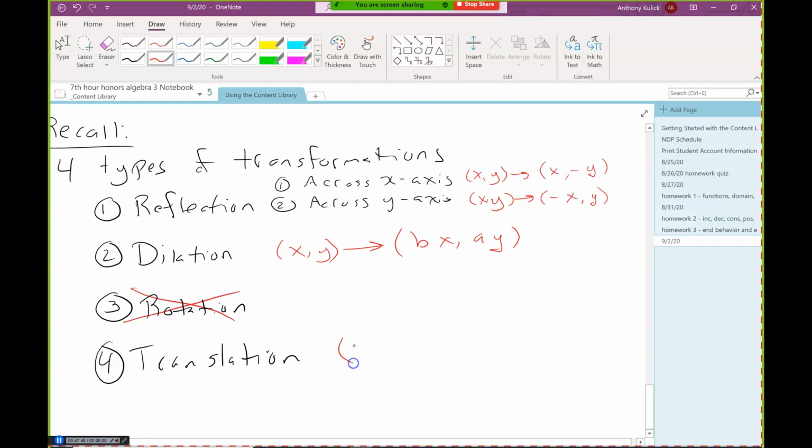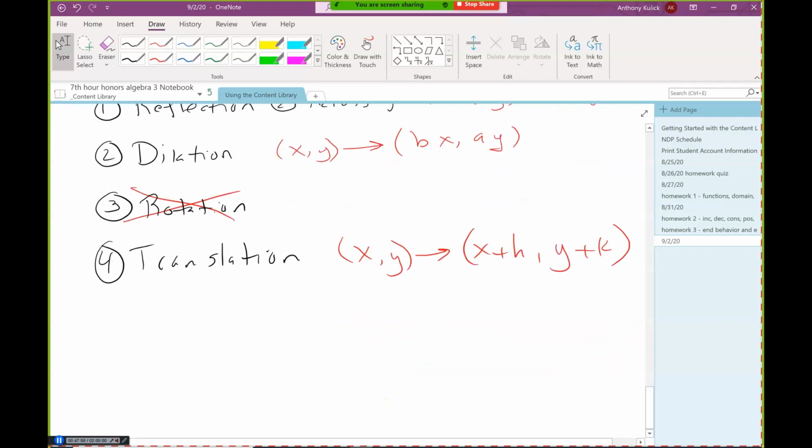And then the translation, this was just where we added a value to the x or y coordinate, respectively. And again, I'll use 2 different letters there. They could be the same letter, but I think even in geometry, you shifted it left 4 and then up 7 or something. Like that was not unreasonable for you to have done. Is everybody okay here? Okay, so these transformation maps were pretty useful.